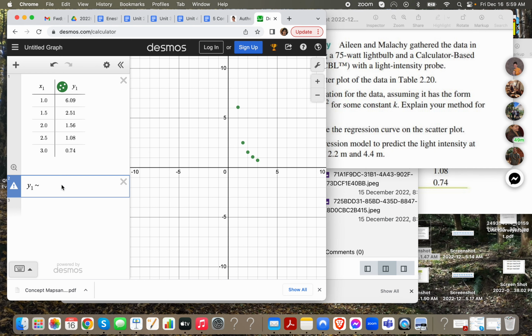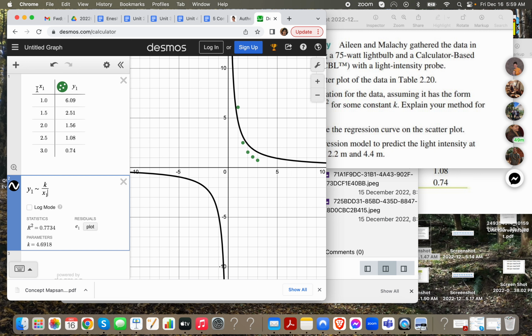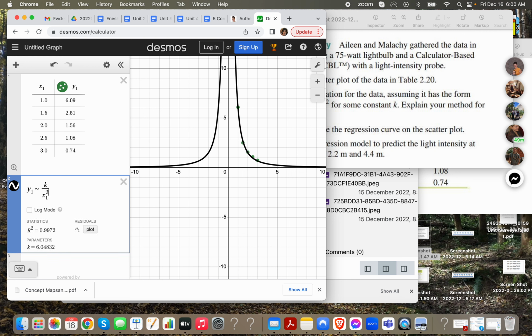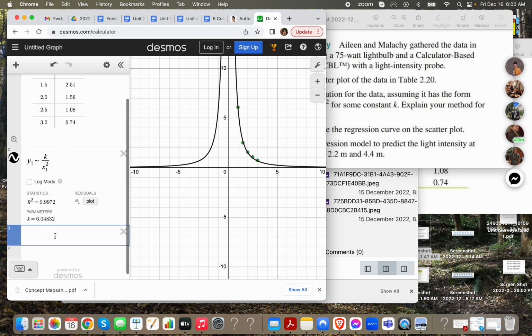So I want to know, how does it fit into K divided by x1 squared, which is just taking this data point and squaring that value. Oh, look how much better that was, right? I was thinking the other branch was here, but the other branch is here, and it fits really nice. And the closer r squared is to 1, the better the data fits. All right, and we find here's the best value of K to make that happen. So it calculates for you. It does all the calculations that you were trying to work on, and it finds for you what the value of K needs to be to have the best model.